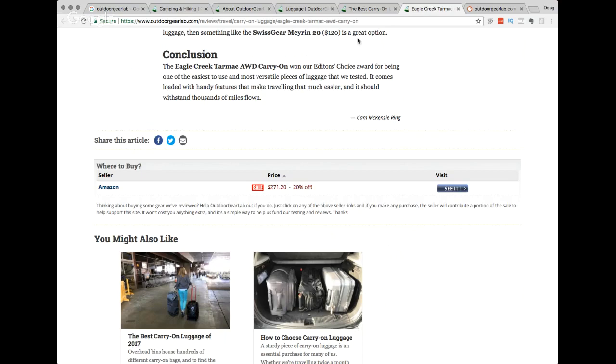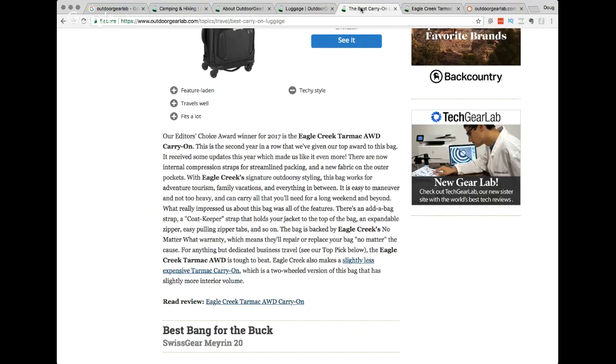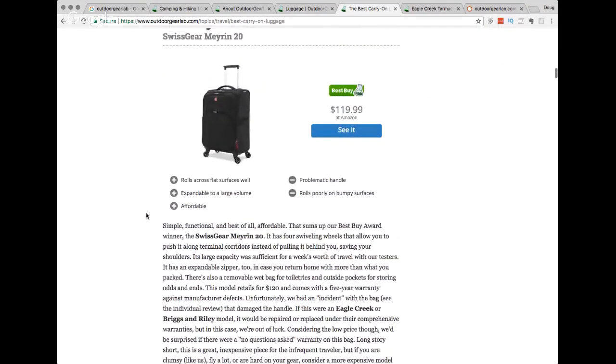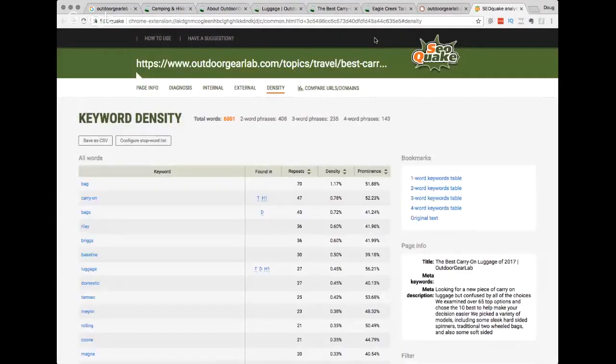So this is the individual review. And if we jump back, we'll see the mini review. So they consolidated a lot of the information from the long review into this shorter review so you can get an idea. And as we scroll down, we see we're still just at the beginning of this post. So let's look real quick. How long is this article? So this is a tool called SEO Quake. It's free. The long review has 6,000 words. All right. So there's 6,000 words, which is quite a few.